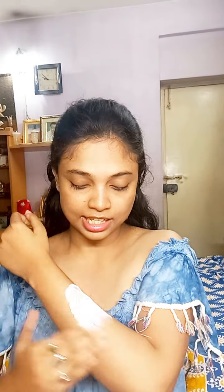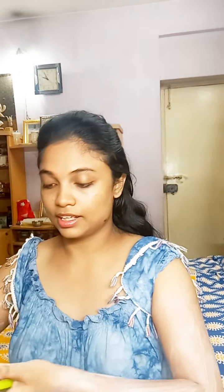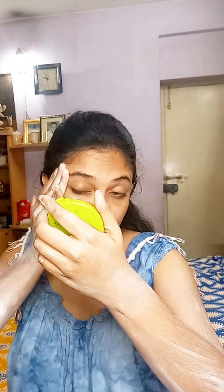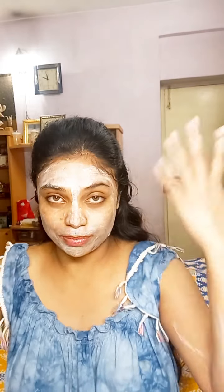This is the cream. First I'll be taking it onto my hands and gently massaging it onto the entire hand — this is how it looks initially. I'll also be applying a very light, gentle layer onto my face, definitely not on my pimple. I've applied it to my face and onto my hands.